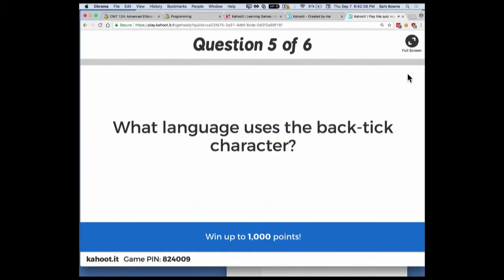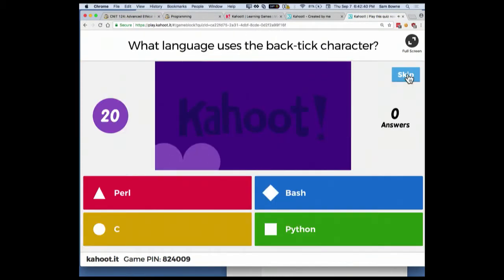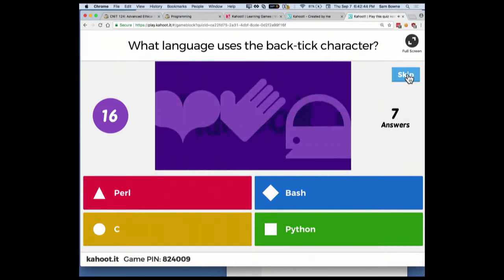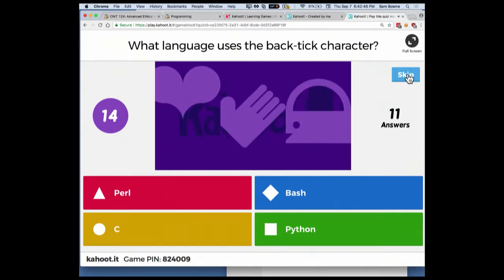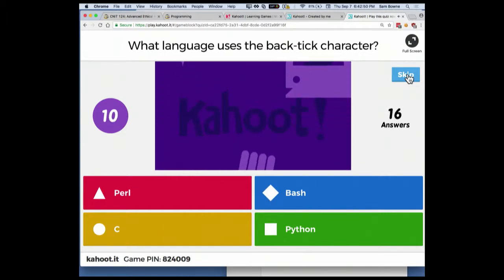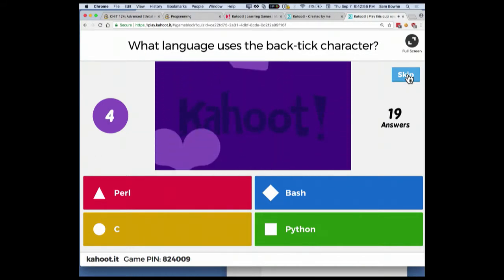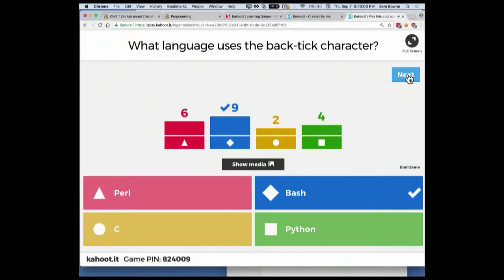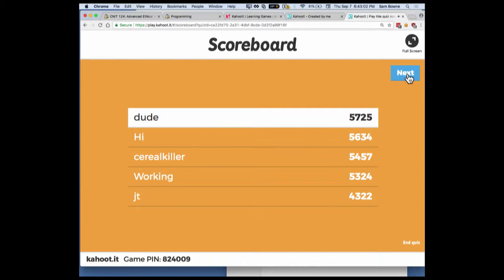All right. What language uses the back tick? Just to really annoy people. All right, that's Bash. All right.